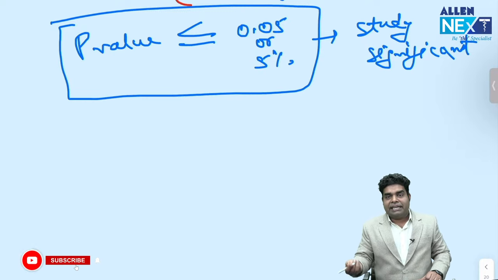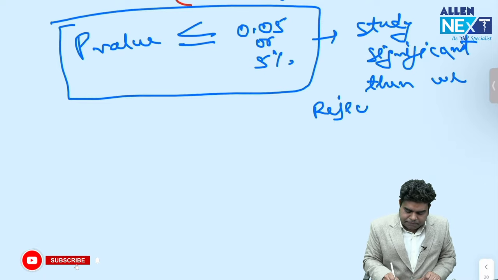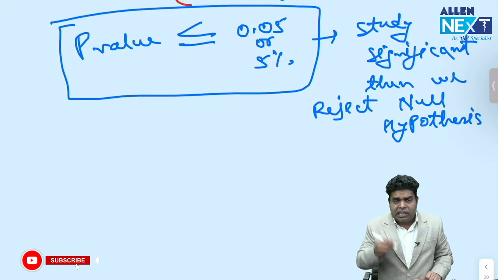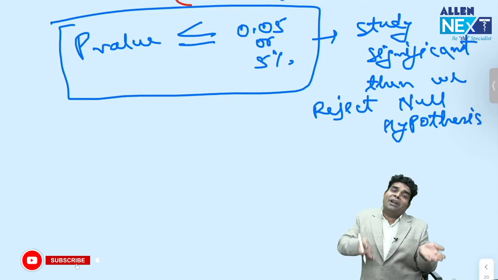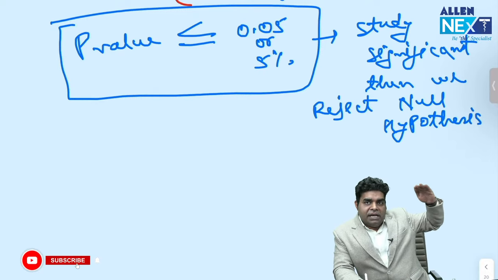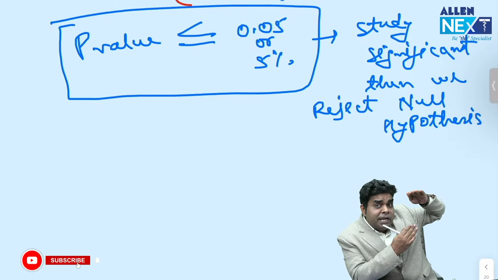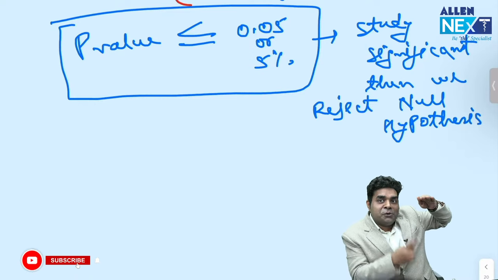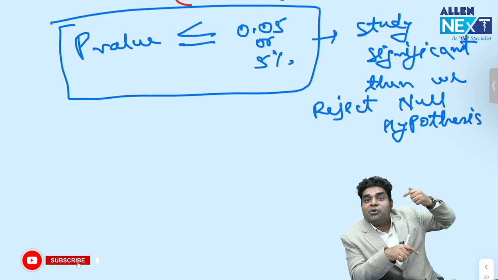And whenever the study is significant, we reject the null hypothesis. What is the null hypothesis? Null hypothesis is something which we state at the beginning of a study, and we say that my new drug is null. My new drug is useless. So we say in the beginning that my drug is useless. And then we do the study and find out the p-value. If our p-value is less than 5%, it means the study has very little mistake and our drug is useful. So if our drug is useful, it means the null hypothesis was wrong and we should reject it.